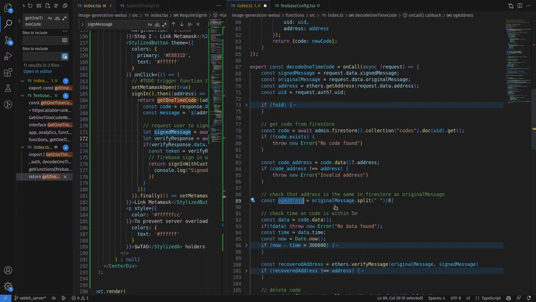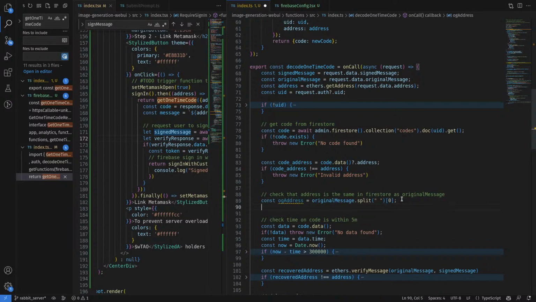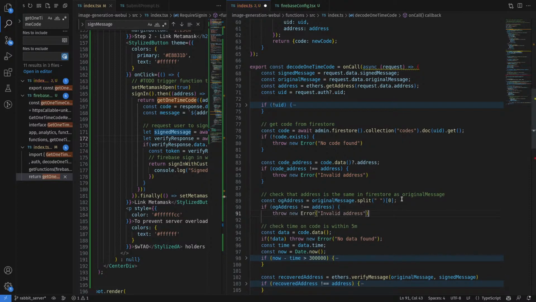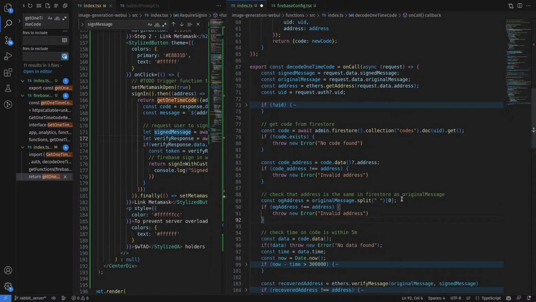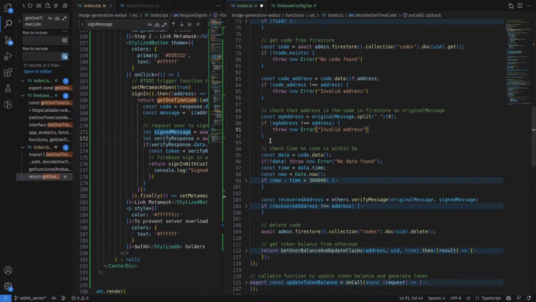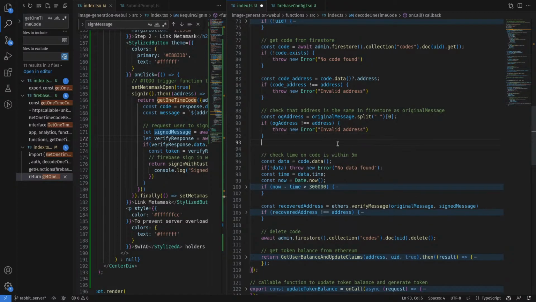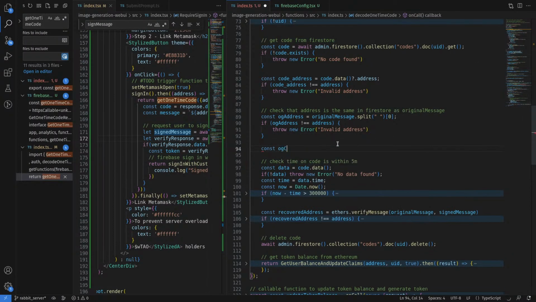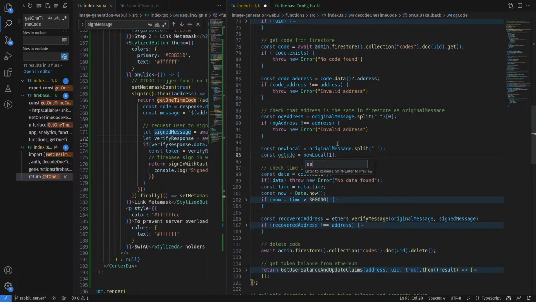Alright, so now we have the original address here. If original address does not equal the address that's expected, we throw. const OG code equals split, separated.